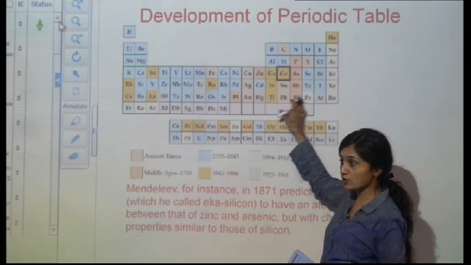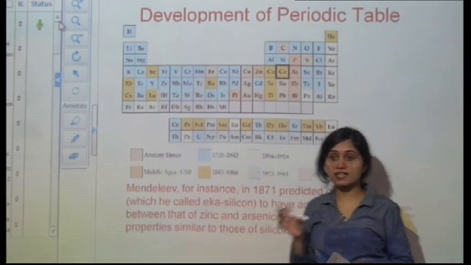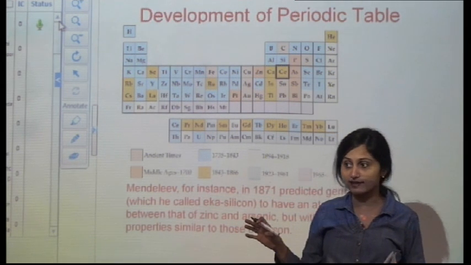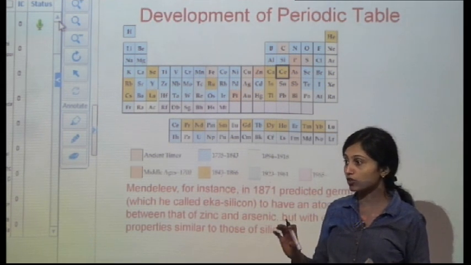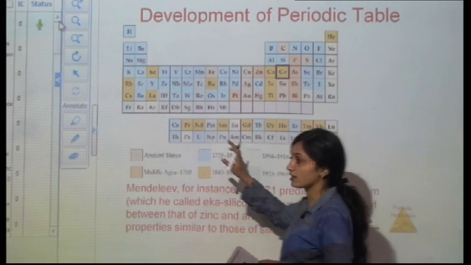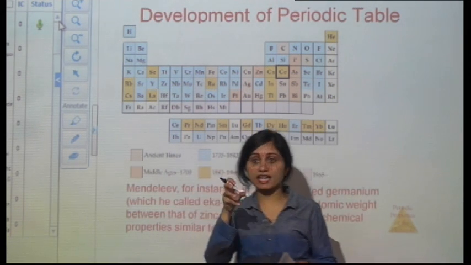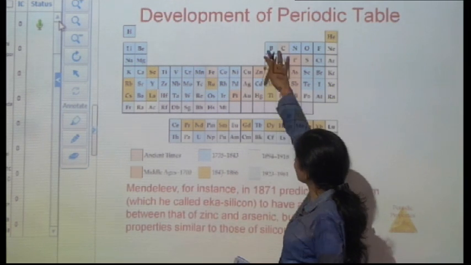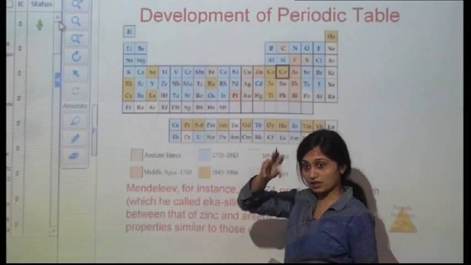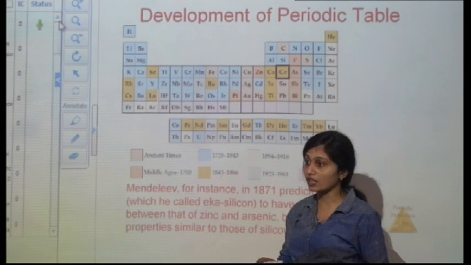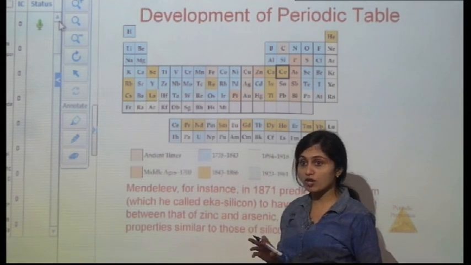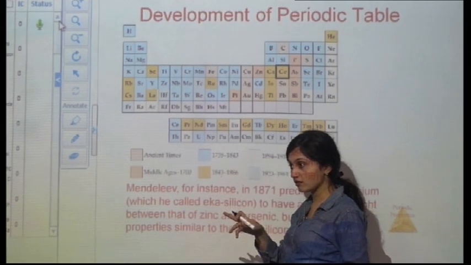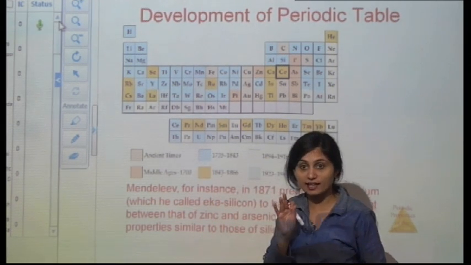The only thing is, these groups are actually linked to your s block because the properties go in synchronization with it. That is why in many of the books you will find the groups named as 3A, 3B, 4A, 4B, because they can be grouped together in some properties linked to the number 3. Why? Because the outermost configuration in all these cases is ns2 np1. So what are the valence shell electrons?